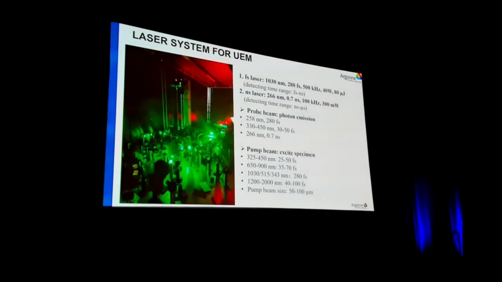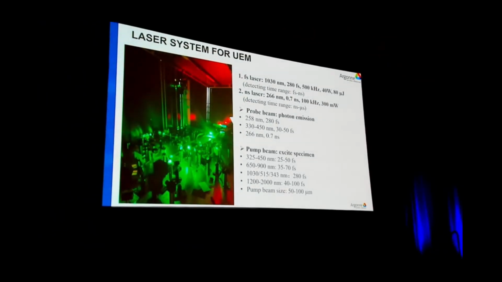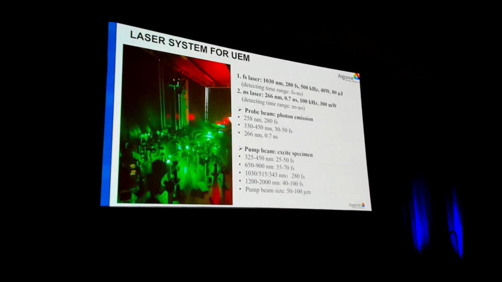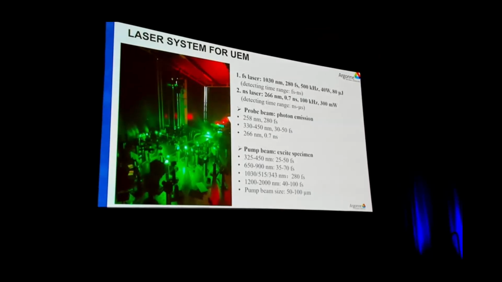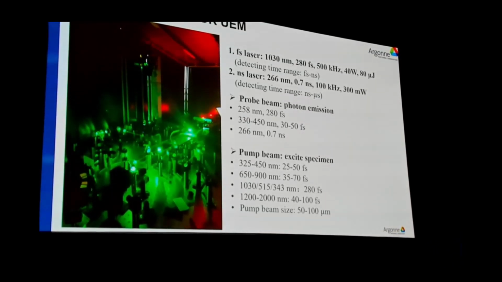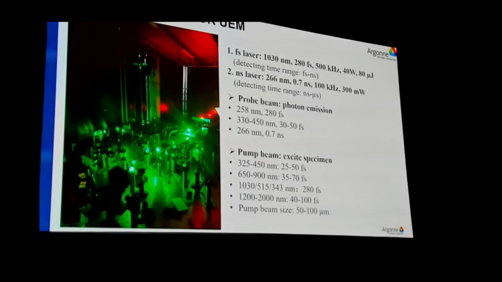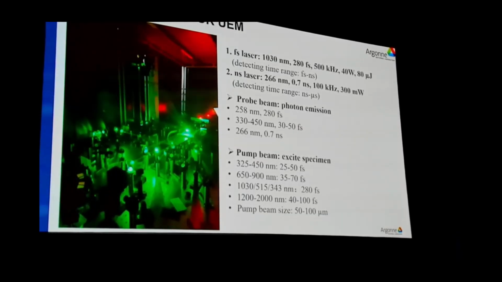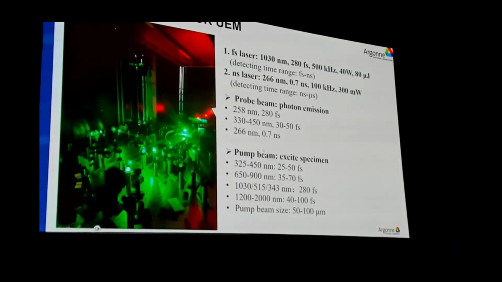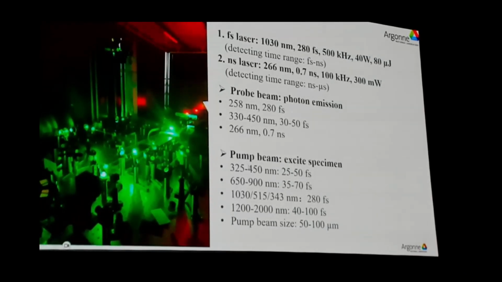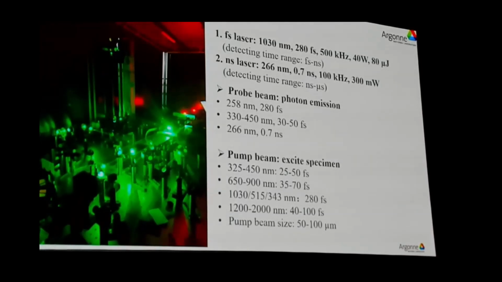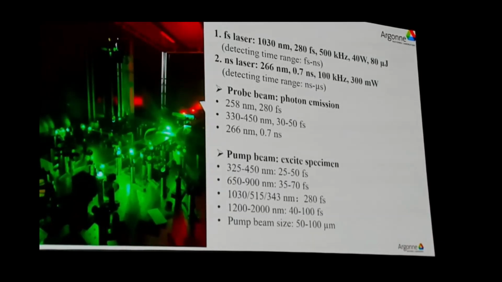Here are just some statistics for the different kinds of things that our laser can do. We have the only ultrafast electron microscope as a user facility open to the public to come and use for free if your proposal is accepted through the proposal system. We chose to be able to go from basically 325 nanometers up to 1,000 nanometers in wavelength to excite the specimen because we will have lots of different users.